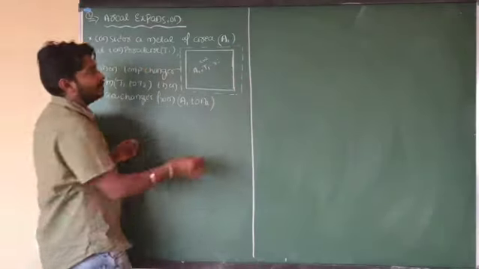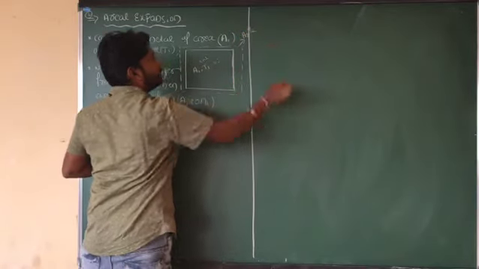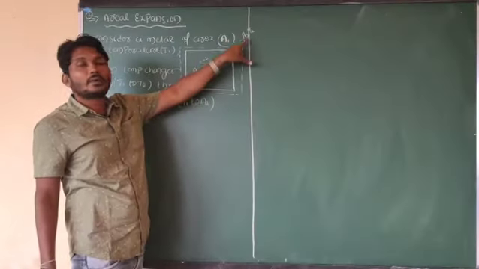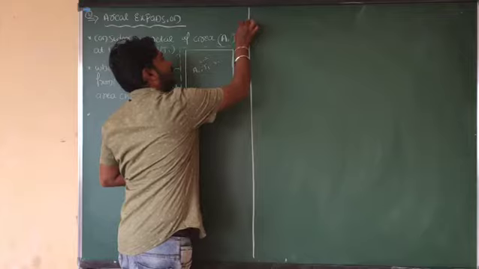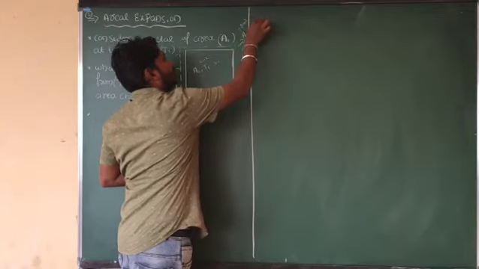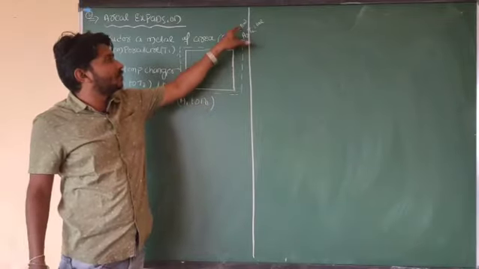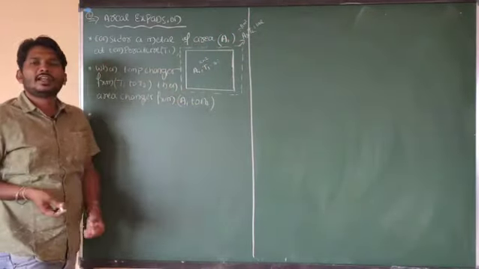Area becomes A2. So the new area is A2 here and the new temperature is T2 here. So for example, the final area is 8 centimeter square at a temperature of 100 degrees Celsius. At 100 degrees Celsius, what will be the area of the sheet here? 8 centimeter square. Then how much area will get increased here?